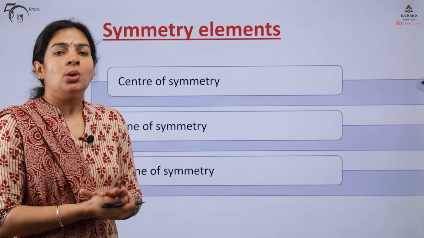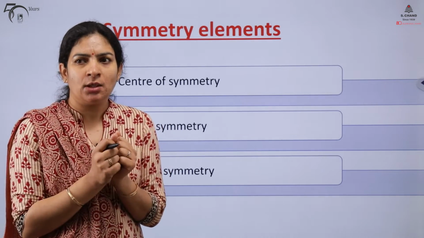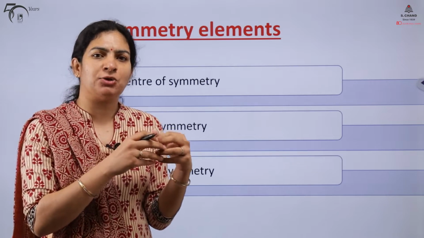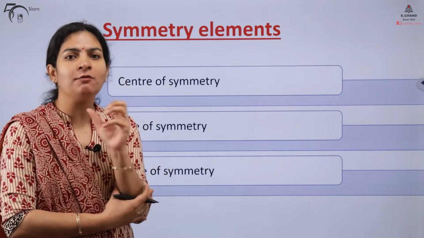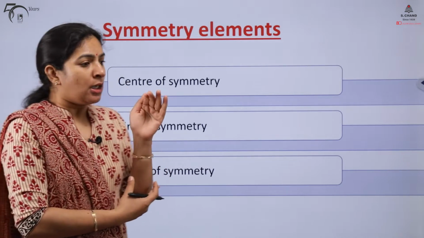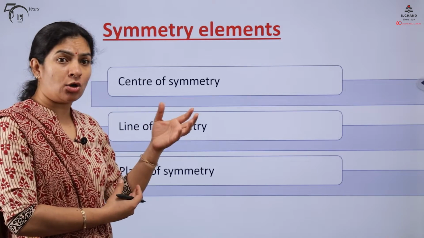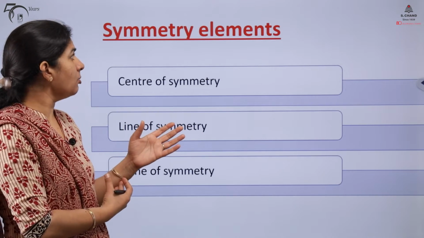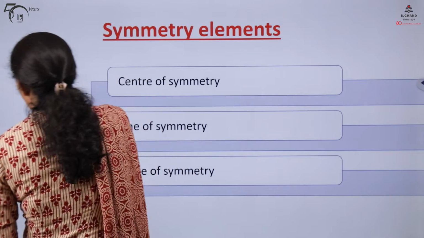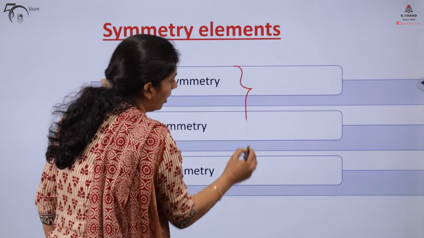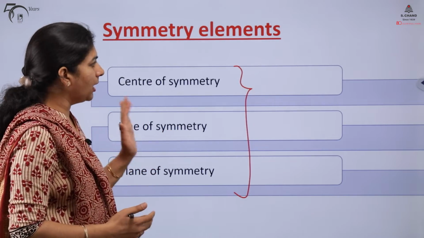Now, we have understood that the solid state is the most ordered state. Order is the result of symmetry. So, there is symmetry in the crystal. Symmetry is a very, very important property. When we talk about the symmetry present in solids or any other object, or even in a single molecule, we talk about three symmetry elements. I will discuss these symmetry elements one by one.